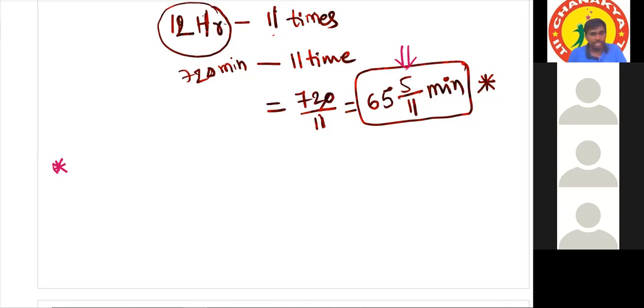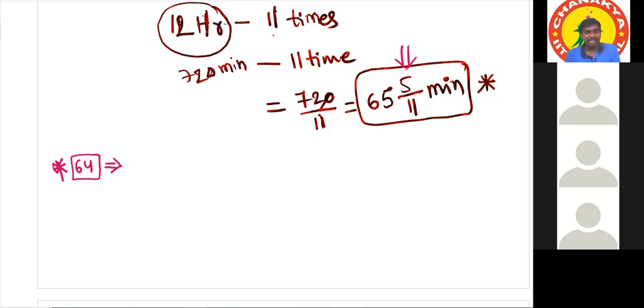Suppose there is a clock, that's a faulty clock. In that clock, the minute hand is overtaking the hour hand at an interval of 64 minutes of correct time. So is it a right clock? No, sir. It is not a right clock. Is it running fast or slow? Faster. Yeah, very good.